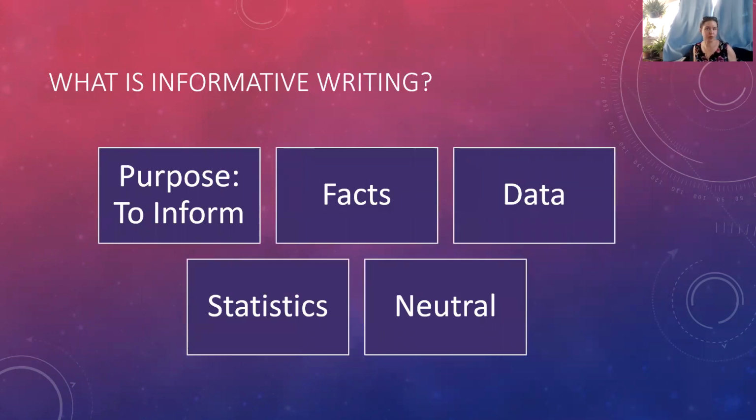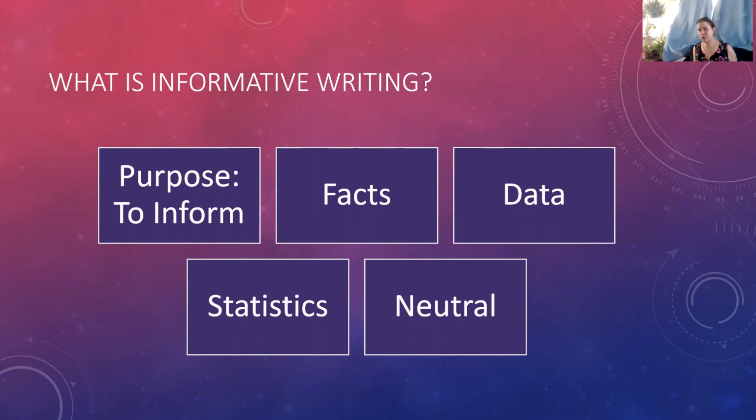As I'm sure you can tell from the name of this paper type, the purpose of the informative paper is to inform. It is there to educate. This means that there are a good number of facts and data. There might be opinions, but only if you're able to find expert level opinions, and even those should be used very limited, if at all.